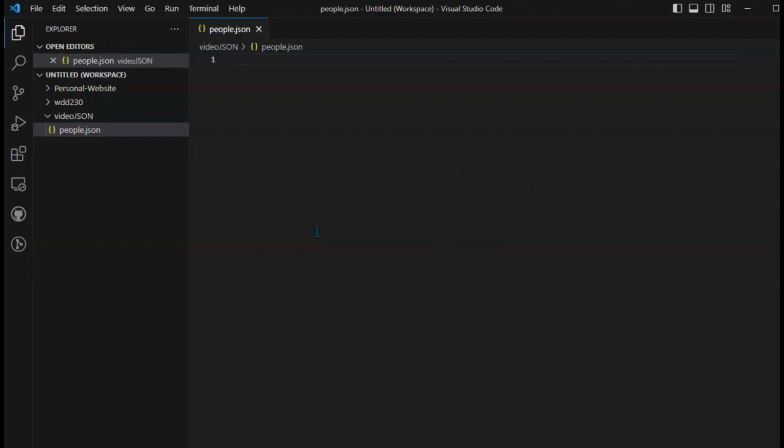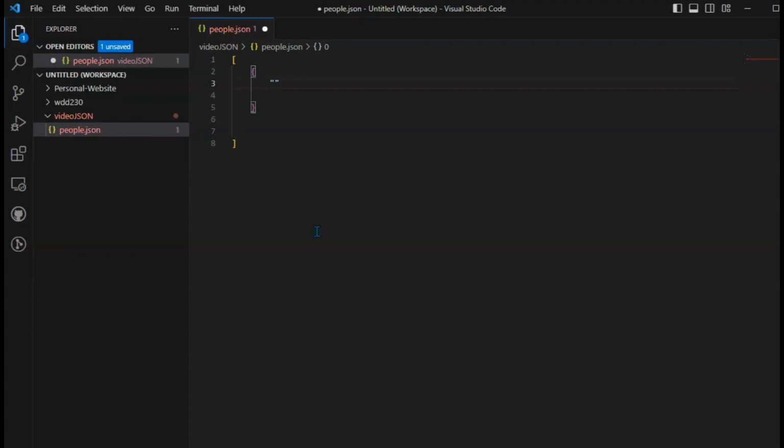I will use the syntax of JSON, which opens with square brackets. Inside these brackets, that is an array, I will create two objects, which are created with curly brackets. In these curly brackets, I will introduce some information about the first person.